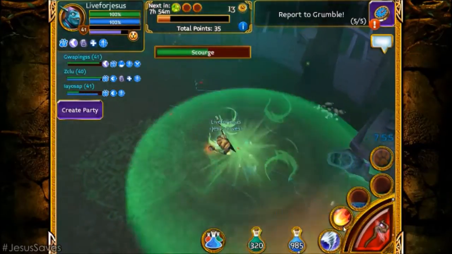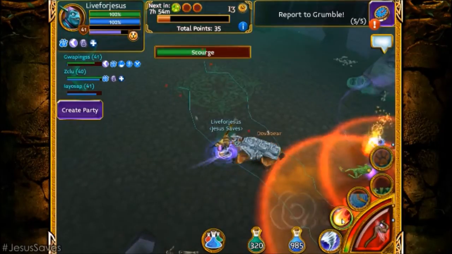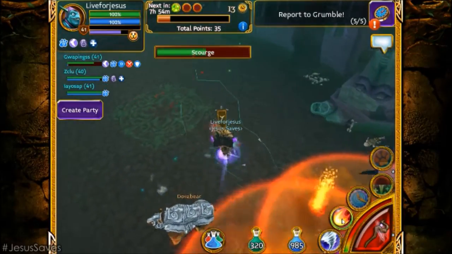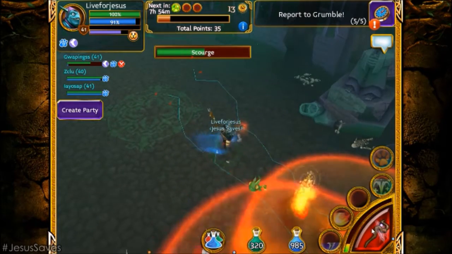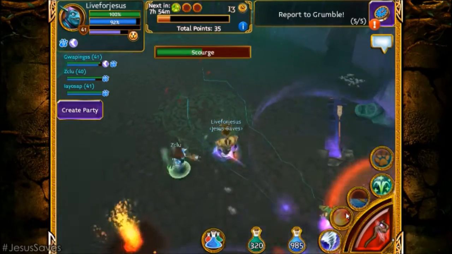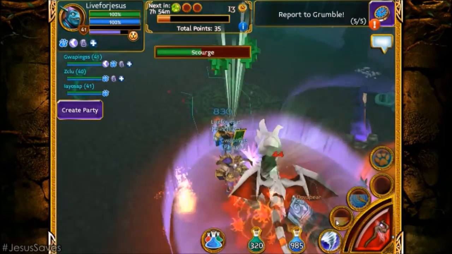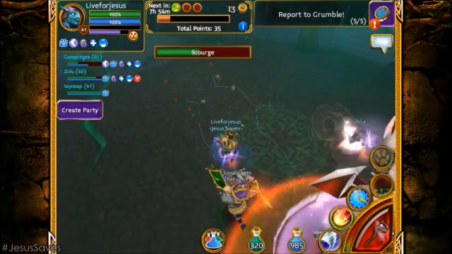The one I was facing that took me like 20 minutes or something like that was, I forgot, it's like Dracula. I don't know if it's called Dracula or something else. But that's the boss that took me like 20 minutes on the other account. It was crazy. I hope we get some good loot.